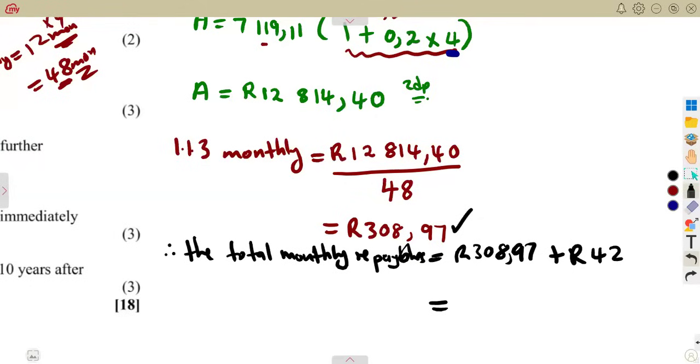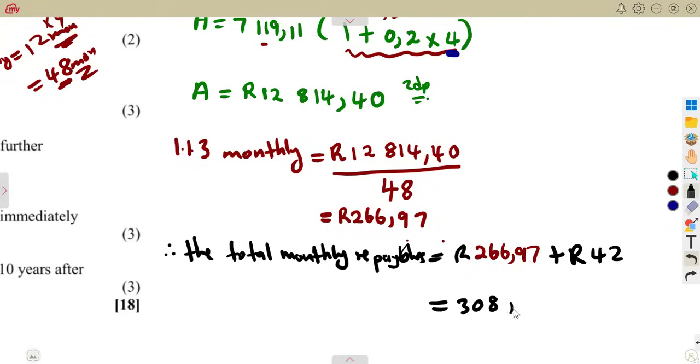All right. So in this case, sorry, I've already calculated this here, combined together. Actually I'm giving you the answer of this being combined together. It was supposed to be 12814.4 divided by 48. See this working aside, then on another preparation, you do another thing. It was supposed to be 266.97, something like that. Then you add the 42. So it was supposed to be 266.97. Let's correct this one. So the 266.97 plus 42 was going to give us 308.97. Okay, so this is the total that we are having.